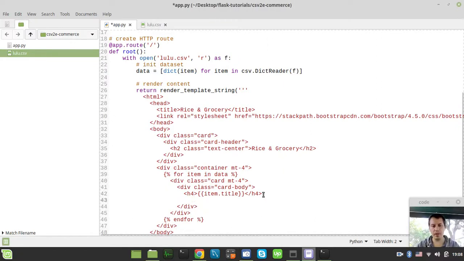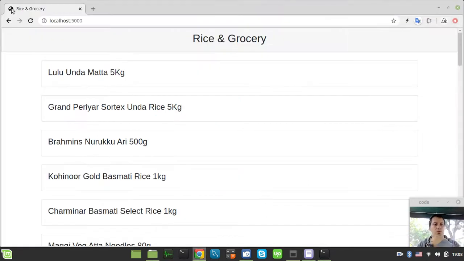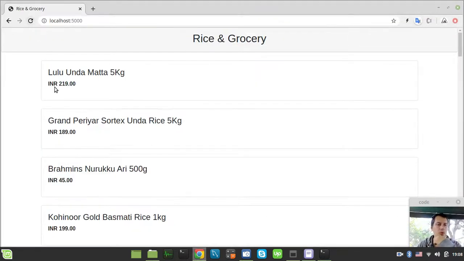So the next thing to consider would be, let's take this p tag paragraph and use our item.price, and I also want to make it strong. Okay, so we got our prices, perfect.